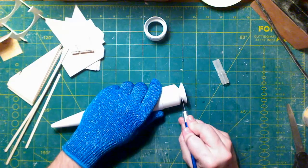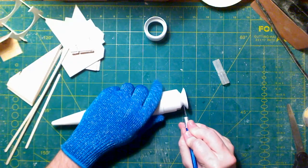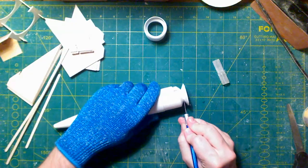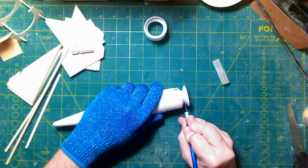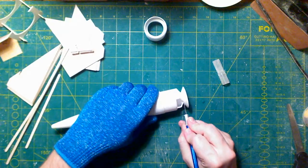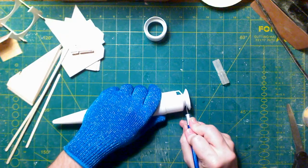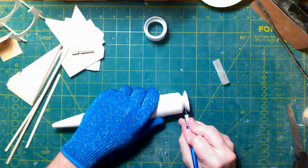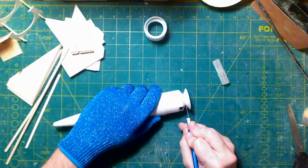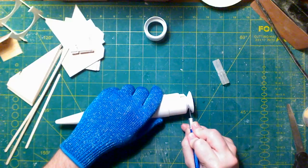Now this is the thickest bit of plastic that I'm cutting through today, and I'm making progress, but it's not quick, and that's fine so long as you are patient with it. But again, this is all the more reason why you should probably invest in one of these protective gloves, just in case you get a little impatient. Yeah. And if you're looking to see what happens if you get a little impatient, then you should go look into my post history and find my build of the Estes Dark 1, where I was not patient enough, and let's just say I had already met my deductible for the year, and if I hadn't, that probably would have made a pretty sizable dent into my deductible.